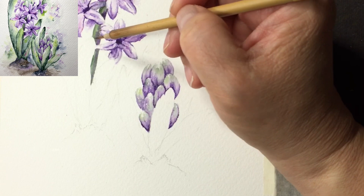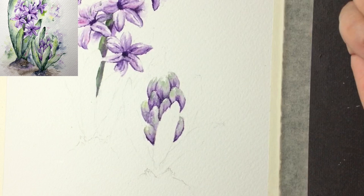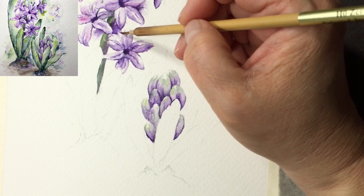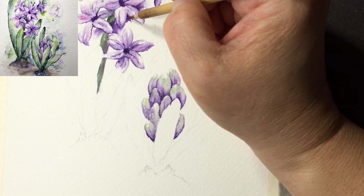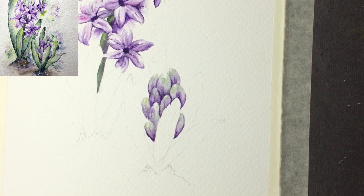Just a little color dropped in — I'm not making any particular shape, just making an illusion of something at the back so it's not just a white space. Use a clean brush and pull that out — soften the edge. That's what I call pulling it out. I'll do another shape right here, a little bit longer. Some flowers you can just slap in the color very quickly, but not this one. I pull some color out here, maybe put some over there — a little petal coming from behind.